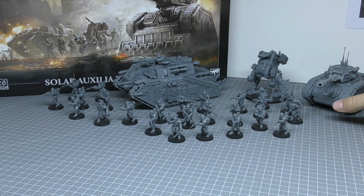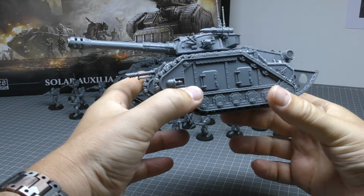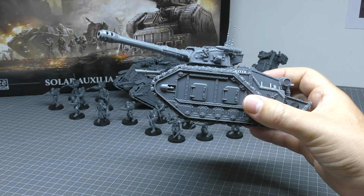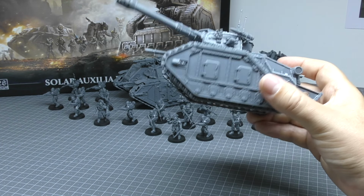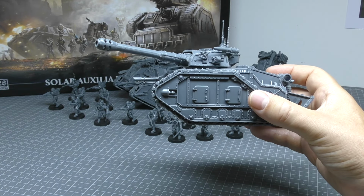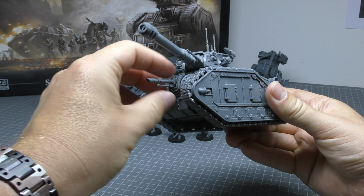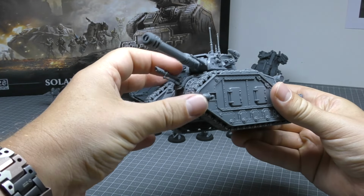Then it's nice that the battle group also includes a Lehman Russ, and it's a good Lehman Russ. This is the strike variant, so you can have the Vanquisher cannon or the normal battle cannon, twinned heavy las cannons or auto cannons. So you've got 4 different weapons. I probably will pick a couple more of these up along with the 2 battle groups that I've got, because they're nice tanks. The weapons are good. This hull mounted weapon can move quite well. It's in there snugly, so that's always a nice feature.